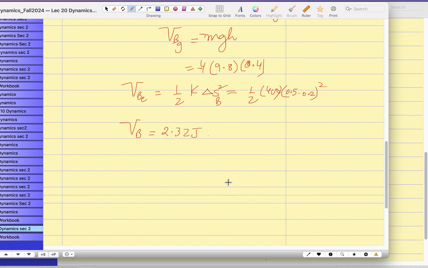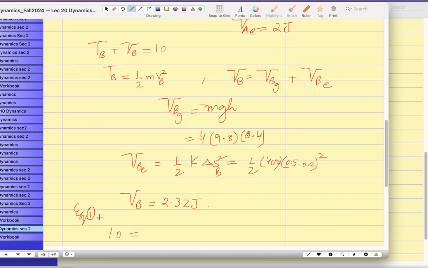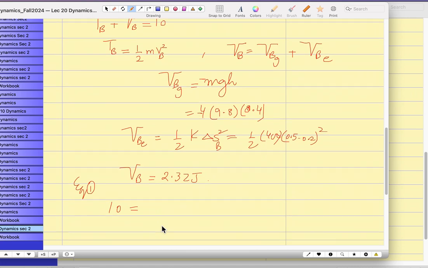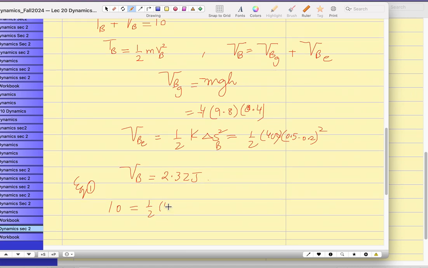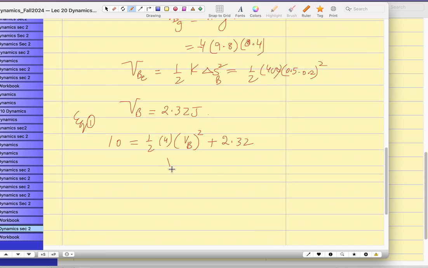So this is the complete math for this. So we are happy now. Let's do the math. This is 10 to the left-hand side on this equation. Equation number 1. Let's fill it in. It's almost complete. Half, half. M is 4 kilogram. And V sub B, we don't know. But we are about to find it out now. Plus 2.32. So can you solve for this? You should be able to get this answer.